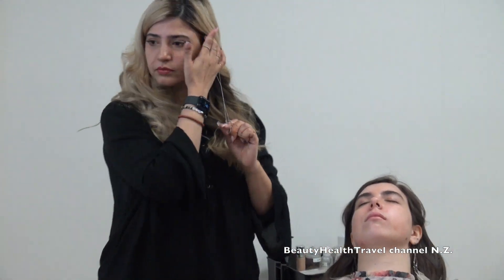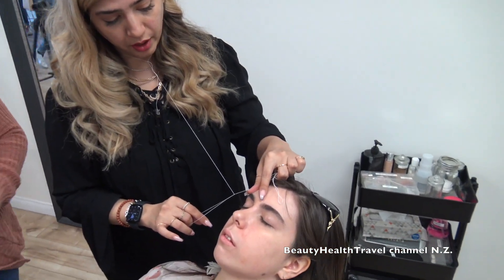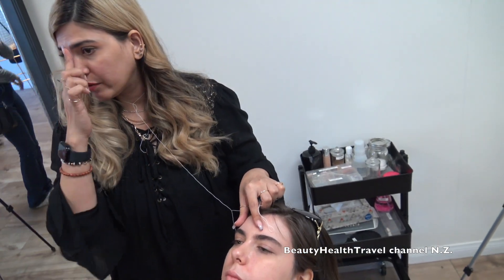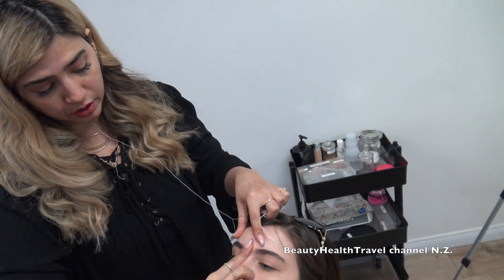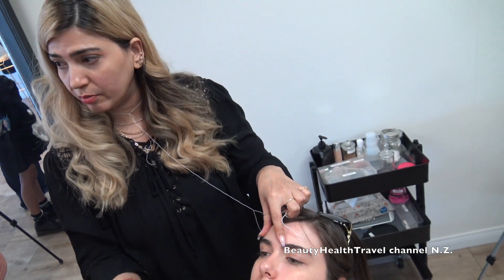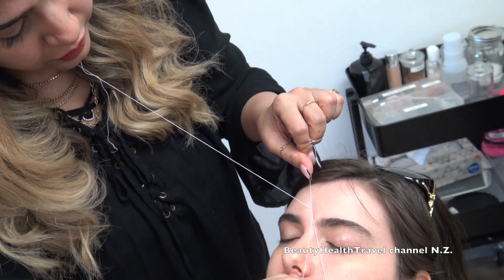I just twist it at least six times - two times is not enough, you're not going to grab the hair. These are the fingers I'm going to use. This is my motion with the thread - this is just to hold the thread, and this is the hand where I'm going to move it. I don't really measure the brows unless I have to do microblading - that's a different service. People have very far eyebrows which makes their face bigger too. Only this index finger placed right here - this is enough for the gap.